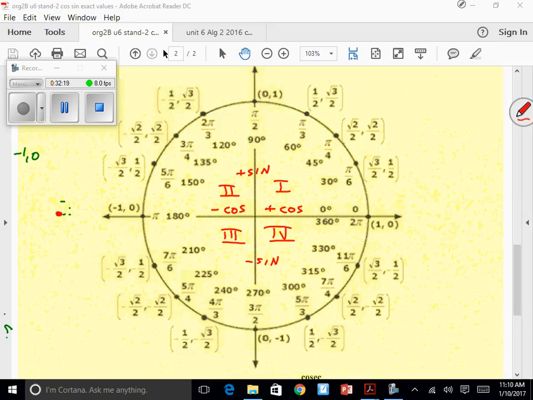Now, there is a pattern that I'm going to show you where you use your fingers to figure it out. Like, what is the cosine of 30? Your fingers are supposed to be 0 degrees, 30, 45, 60, and then 90. So if someone says, hey Thomas, what is the cosine of 60 degrees? I just bend this finger here. The fingers on the top tell me the cosine. The fingers on the bottom tell me the sine. The answer will always be over 2. So here I go, 1 over 2. The cosine of 60 is 1 over 2.